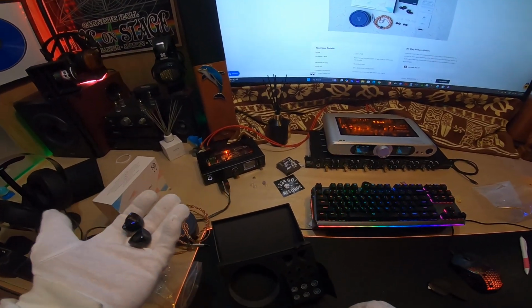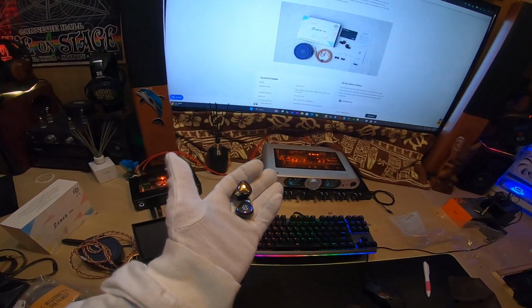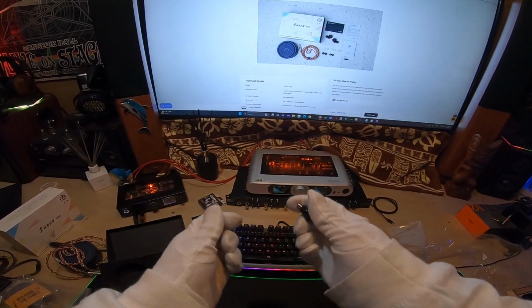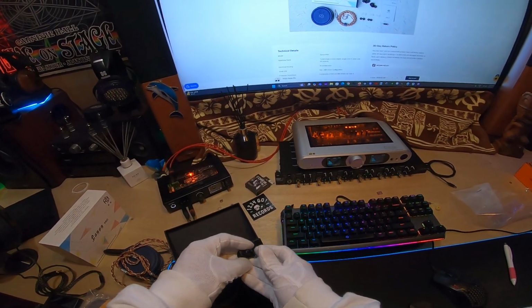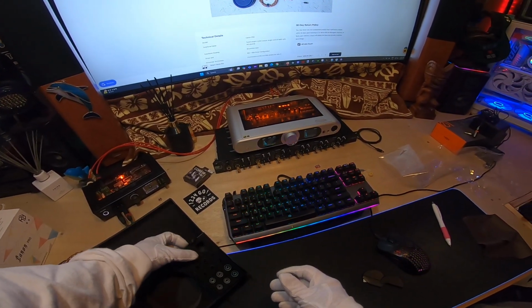So that is the presentation. It's fairly simple. The cable looks nice. The caps are bonkers. And I'm going to go ahead and graph and listen to this, and I'll have a review probably by end of week or beginning of next week. They look dope. I didn't even know they made a Canon Pro. I got to pay more attention to the website because I didn't even see this.